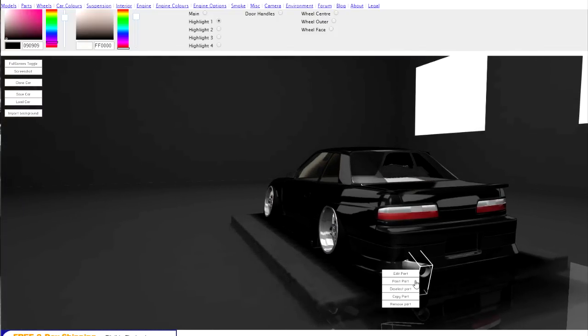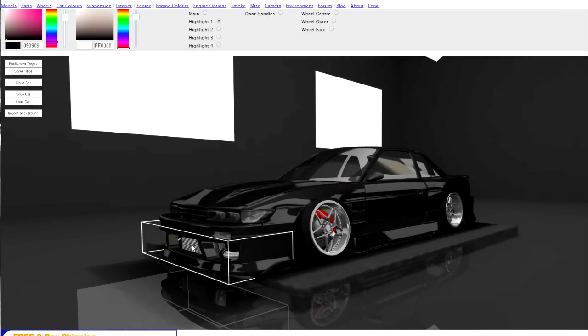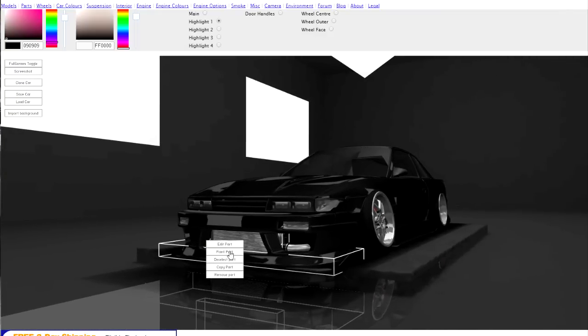Go ahead and paint our exhaust. Make that white, and then bump it up there. Our intercooler now. Make that black.